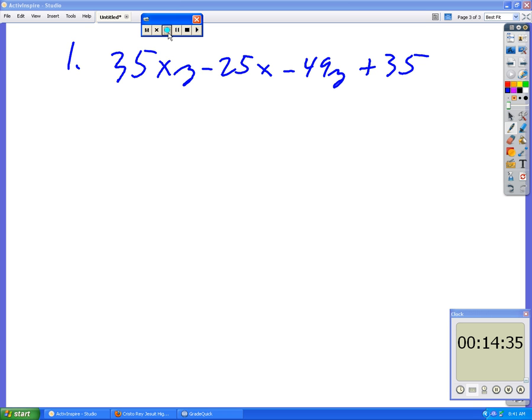Is there any letter in all 4 of these? Just the first 3. Is there a letter in all 4? No, then there's no common factor. Doesn't matter whether there's something in the first group, there's nothing here, you can't do letters. Is there any number that's in all 4 of these numbers? What is it? And how many times does 5 go into 49? I can't remember. And 1 doesn't count.